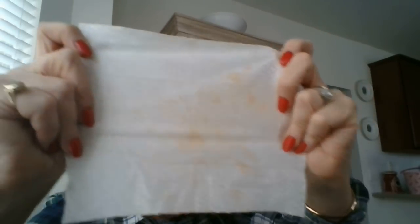I find that if you use these wipes and just pat on your face, it'll take the excess off, but it'll kind of set everything else. I don't know if you can see. See, I used this morning and it did take up some of the excess, which I was really happy about, and it left all the good stuff. So that's it. I don't put any powder on because my pro aging skin is a little bit on the dry side. During the day, I will spray with water, but when I come home, everything is still there.